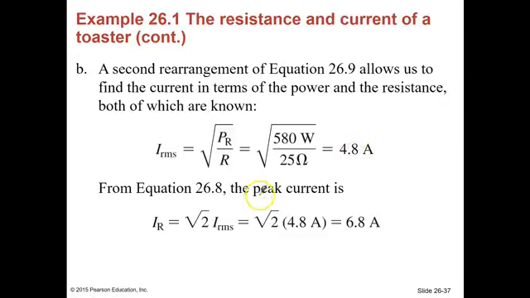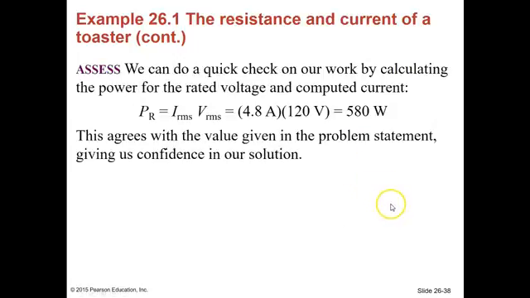So if I want the peak current, I'm going to use the RMS. I'm going to use this equation. So this is peak current. Peak current is equal to the square root of 2 times the RMS current, and that gives us 6.8 amps. So this is our average, and then this is what it is at a peak. And that's the difference between the two, and that's kind of what happens when you have alternating current. You can't treat it as you could DC, where there's just one value for current. There's many values. We can get an average, and then we can also get a maximum.